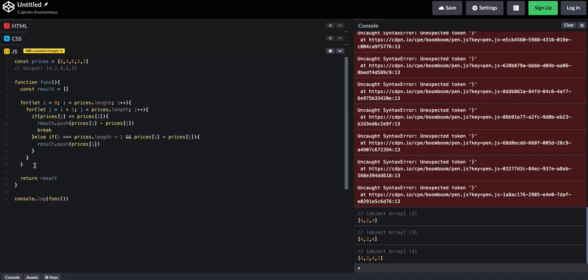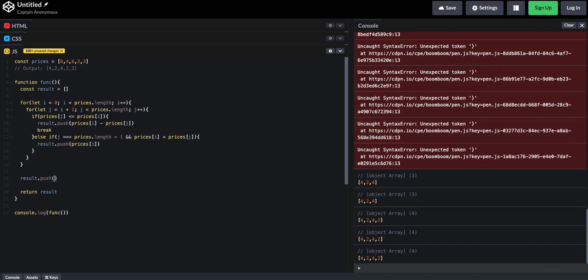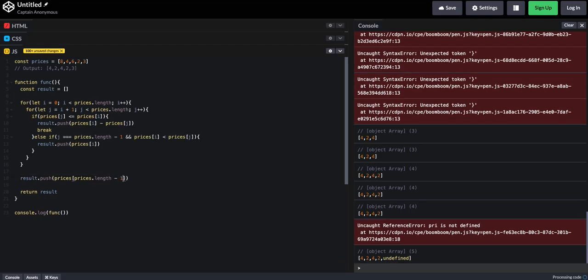Cool. And then after the loop is done, we still got to get that last number. We have no condition to get that last number, so we can just do that outside the loop. Result.push prices at prices.length minus 1.